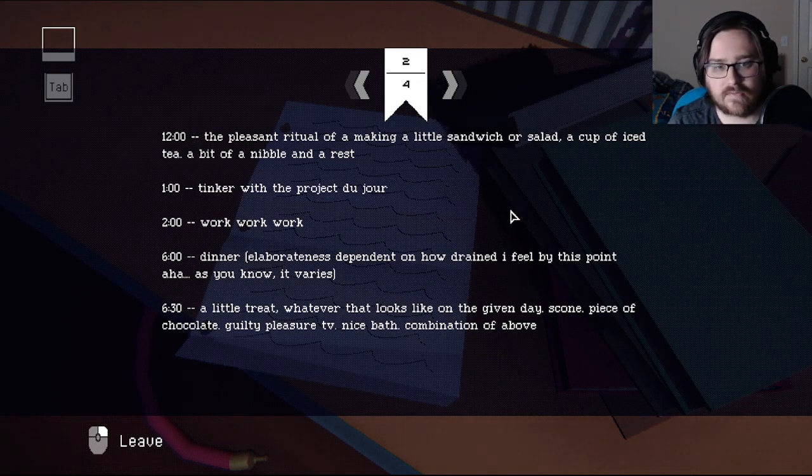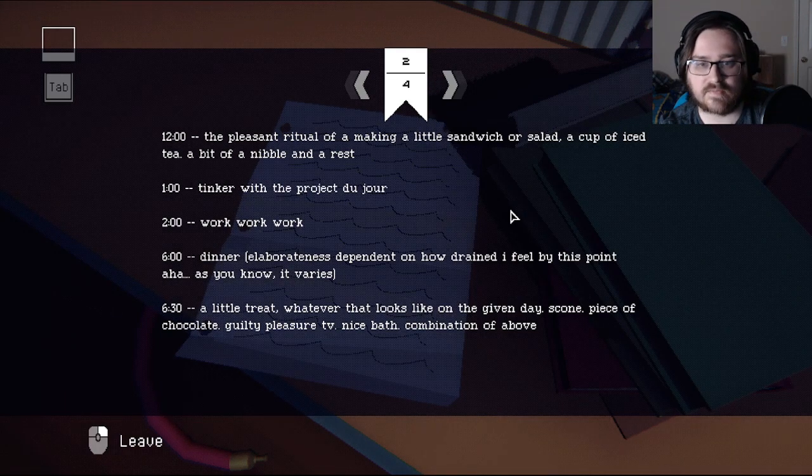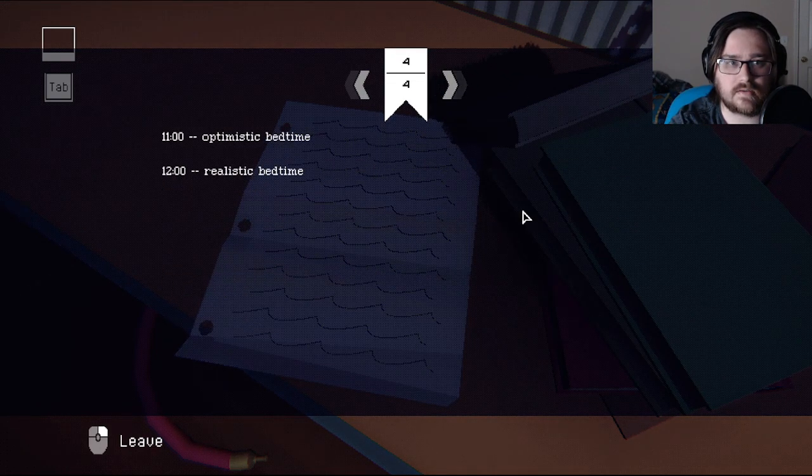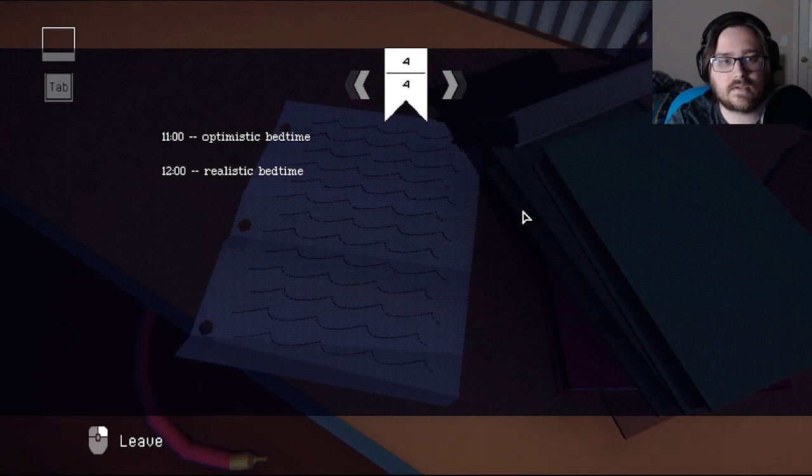6:30, a little treat, whatever that looks like on a given day. Piece of chocolate, guilty pleasure TV, nice bath, combination of above. Meditation, or whatever you would call what I do. Wind down, sit on porch, perhaps invite company of anyone amenable. 10:30, typical of me. Optimistic bedtime, realistic bedtime.